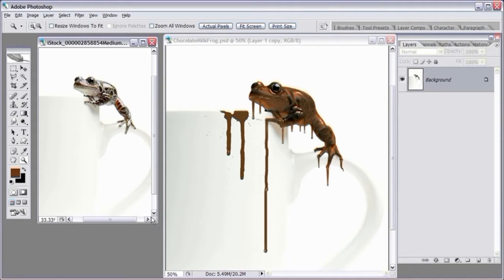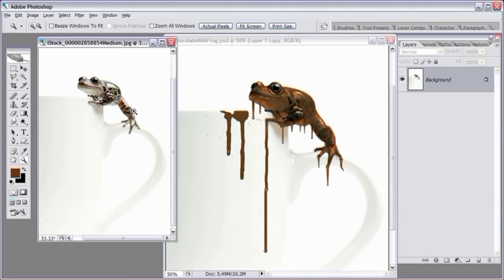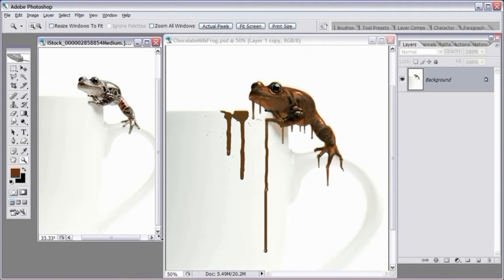There's some splatters on the cup. And here's the original stock image that I've chosen, so you can see the before and after. Now when I picked out the image for the chocolate effect, I wanted to make sure there was some type of purpose behind it, or why I was covering this animal or reptile with chocolate, or object, whatever you're going to use at home. Always make sure there's some type of purpose or meaning behind it, and that will give the overall effect a whole different look.